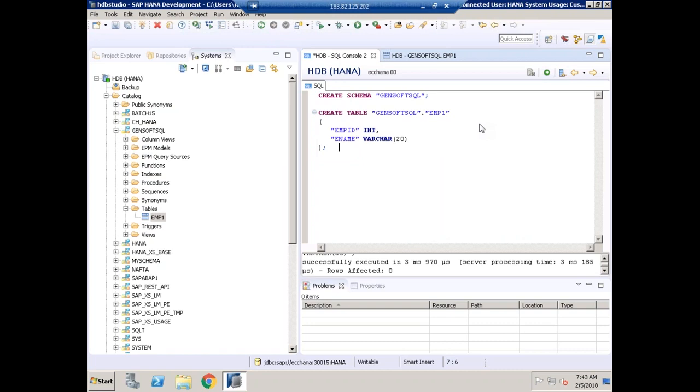Yes, Sudhakar. In our ABAP environment, a primary key is mandatory. If you go to SE11, I cannot create a table without a primary key. It is mandatory to create a minimum of one primary key and a maximum of 16 primary key fields. But in HANA, and not only HANA but other databases also, I can create a table without any primary key. That's what I want to highlight here. I have not created the table with any primary key. No primary key is available.